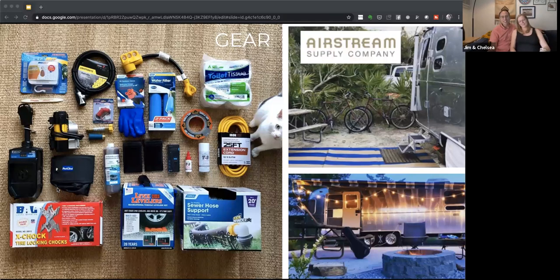I don't know. And for us, there was some gear to make it feel like home once we arrived at our new campground. The photo shows some of it. We had outdoor lights we would hang to make it a cozy space. Like we mentioned, some comfy camping chairs to make sitting outside, whether relaxing, at a campfire, or working, really comfortable. An outdoor mat was nice, so we weren't tracking dirt or sand in. That really cut down on the amount of vacuuming we had to do.